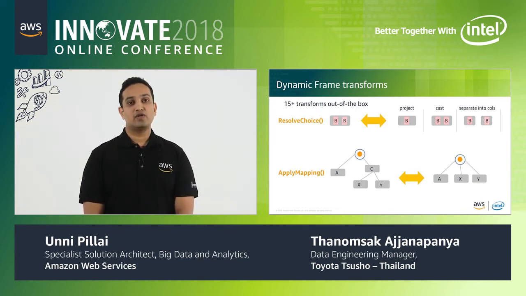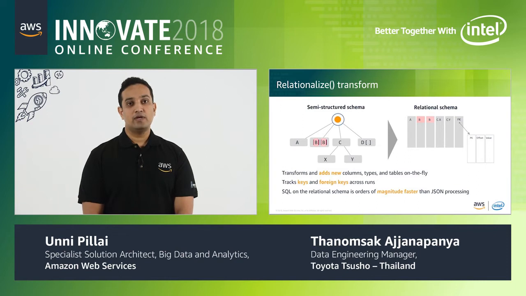These are some of the other transforms available in Glue. ToDF. This transform converts the Glue dynamic data frame to a Spark data frame. It is useful in situations where Glue doesn't have a transform that you want to run and you would like to run your own transforms on it.